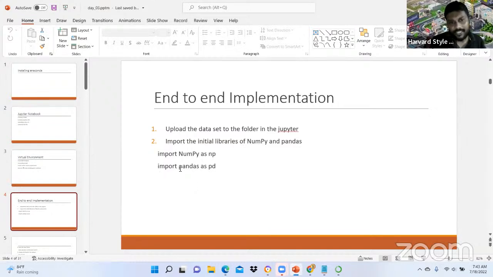So you will write import pandas as pd. Even when you import NumPy, you can put any short form, like np. No need to write np, you can just put n, anything. But normally we use it this way. Any library you import, you give a short name for it, then it will be easy to handle.